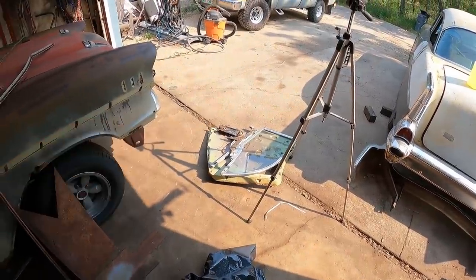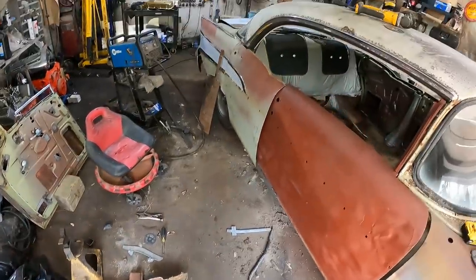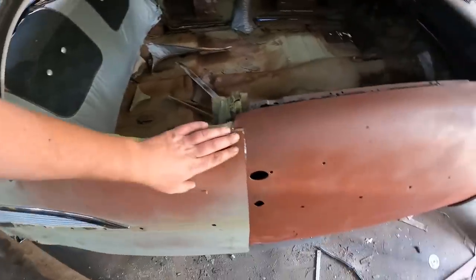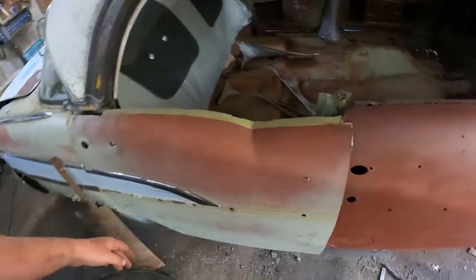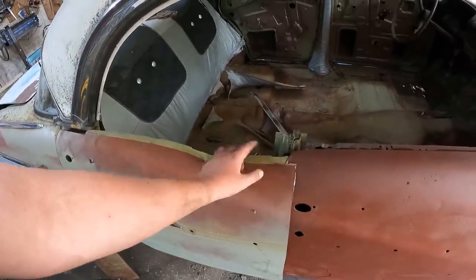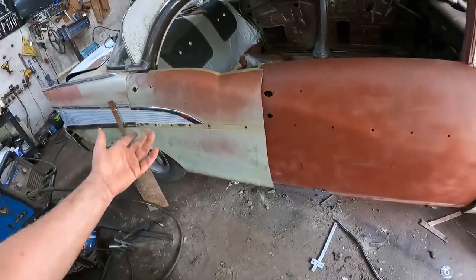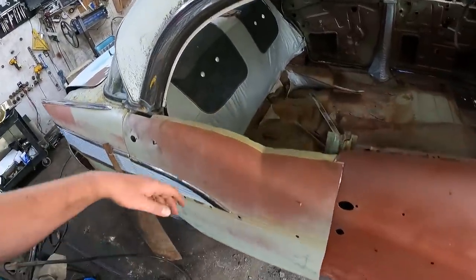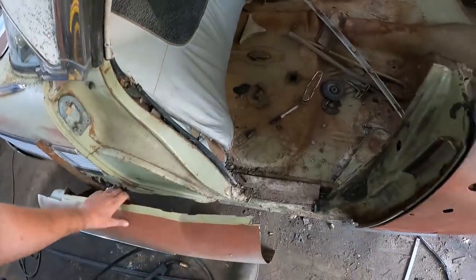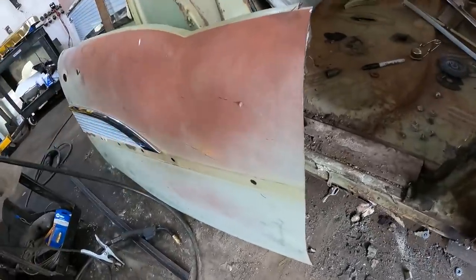I've jumped ahead. That's the inner structure of the door. I've chopped it all apart. Ready for it? But bam, that's what it looks like. So it's too long. Obviously, I got to trim it around the post. But it makes me feel better. I was worried because this section here before the V is very short on a hard top convertible. And I didn't know how it was going to turn out. But obviously, it looks not bad. So that's cool. My next step, what I'm going to do, gentle door, gentle.